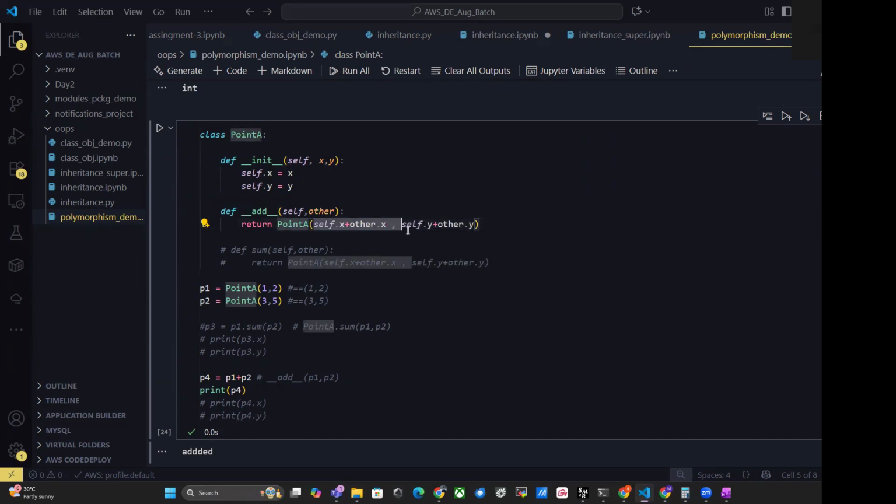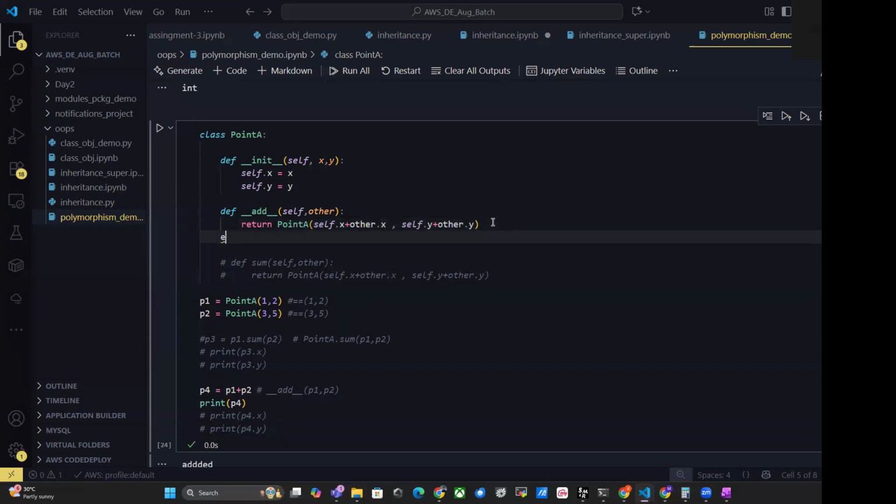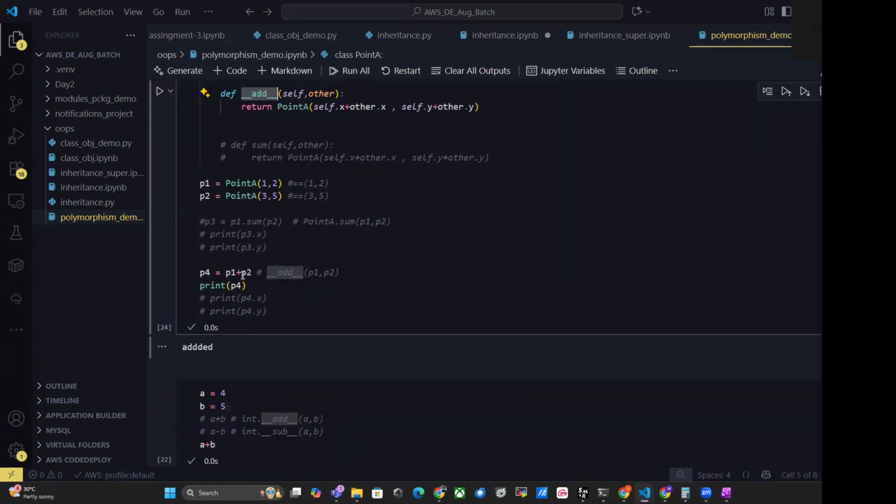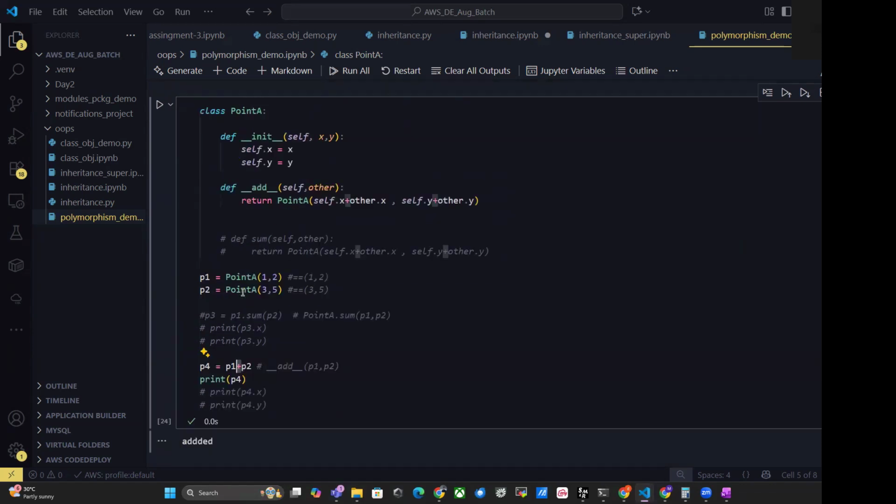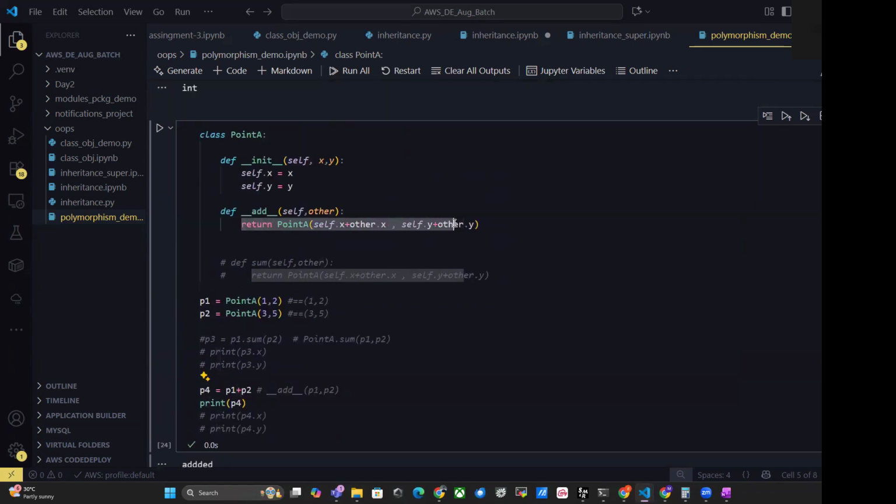This is what you are creating, a new object. You can also create a new string. You can just do return something, return Ishwar, whatever you want. So to make this operator work here, we have modified the add functionality, the background method functionality, by creating a new object.